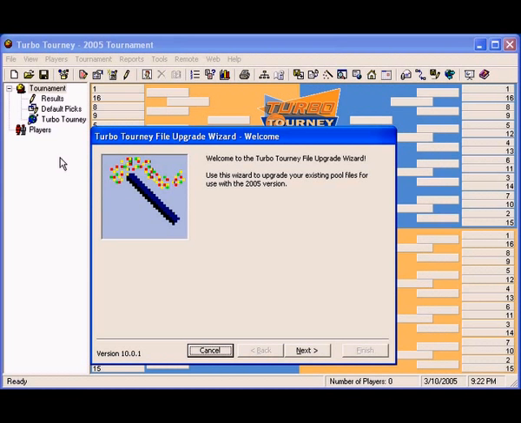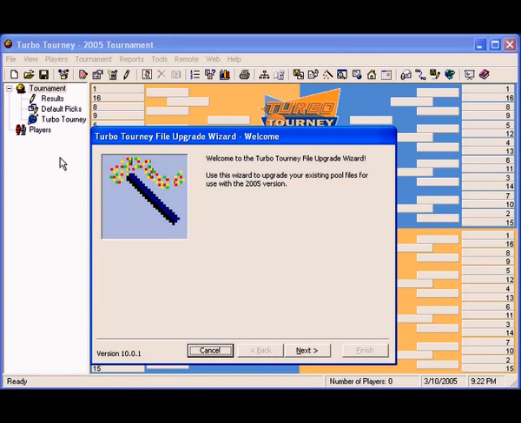The new tournament convert players option will still clear out information in terms of the pairings and results, kind of the tournament information, but it will leave your players there so that if you want to be able to just keep the same people in this year's pool, you can do that. The same tournament will not clear out the tournament information. Basically just kind of makes a copy of the tournament from last year that you were using to run the pool on, but it will clear out your players.